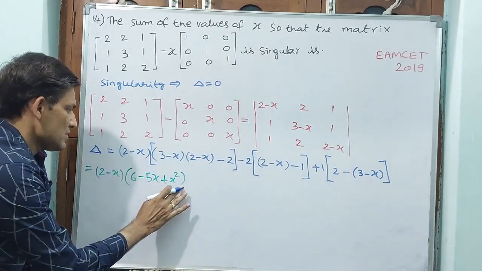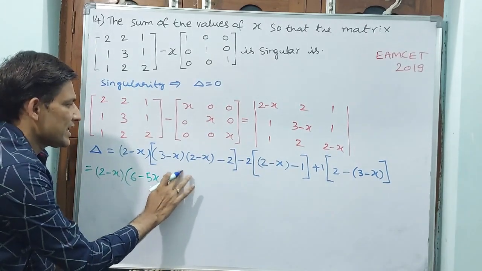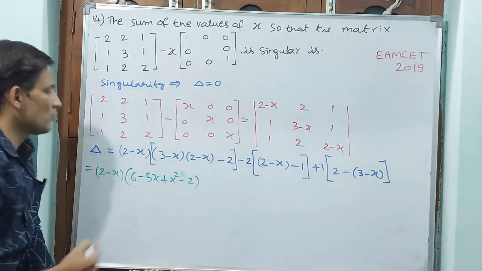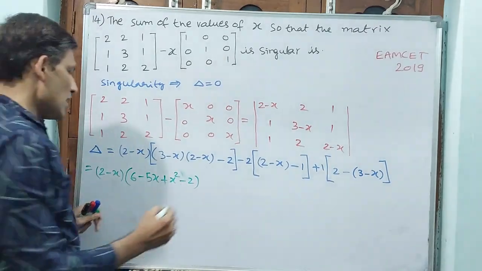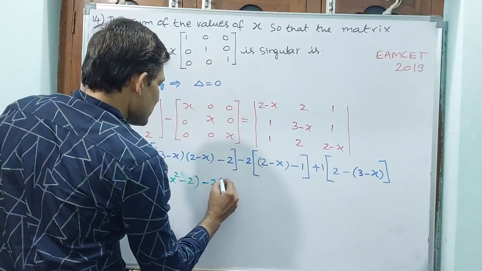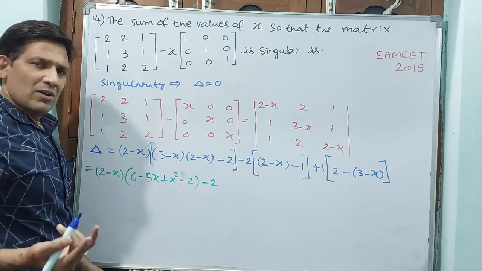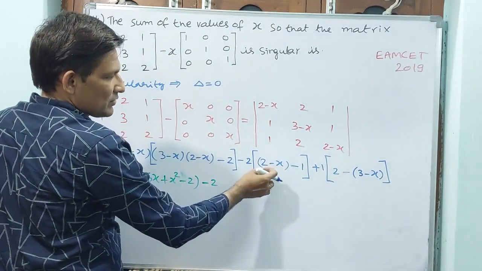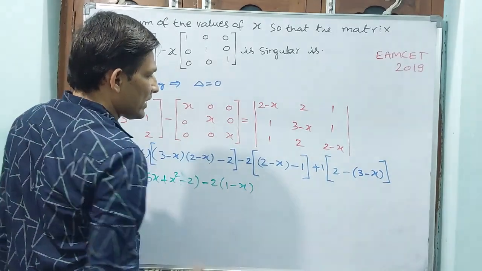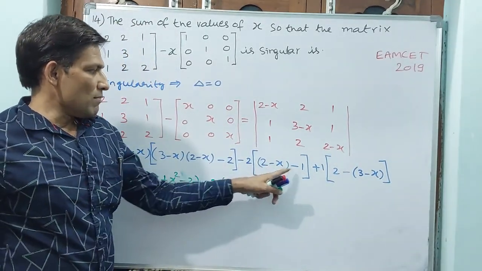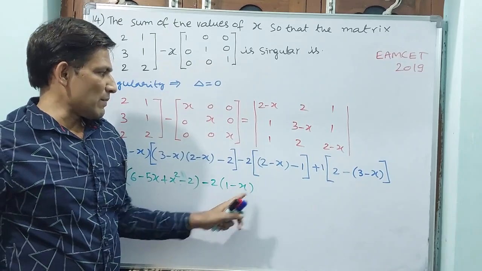Okay. See, shall I write directly minus 2? Yes. Now you close. Why? Because see, now you can multiply this. Afterwards you see 6 minus 2 also you have to do. Let it be like this. Okay. Now you see minus 2. Now see, this is not a multiplication. Who says 2 minus 1, 1 minus x. That's all. 2 into 1 minus x. Is it okay? 2 minus 1, 1 minus x. 1 minus x. Okay.